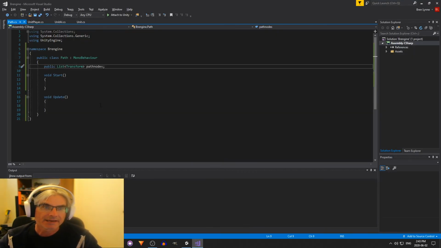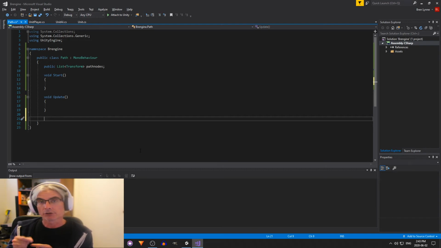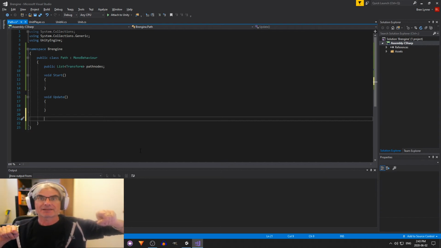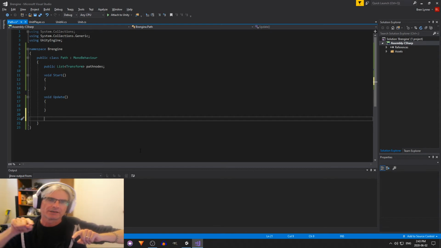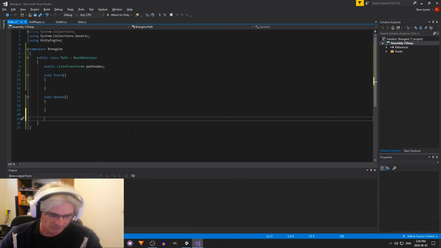So let's go to the AI now and add pathfinding. Oh, first, let's add a couple of these utility functions to path. I need 2. I want to know the closest path node to me. So when I start navigating, I go to the closest one instead of going to 1, which might be farthest away. This way I can have AIs at different points in the path and they don't all go to 1 and then start going around, right? You just want them to start at the closest one. And then the next one is get next, which would say I've reached this path node. What's the next one?